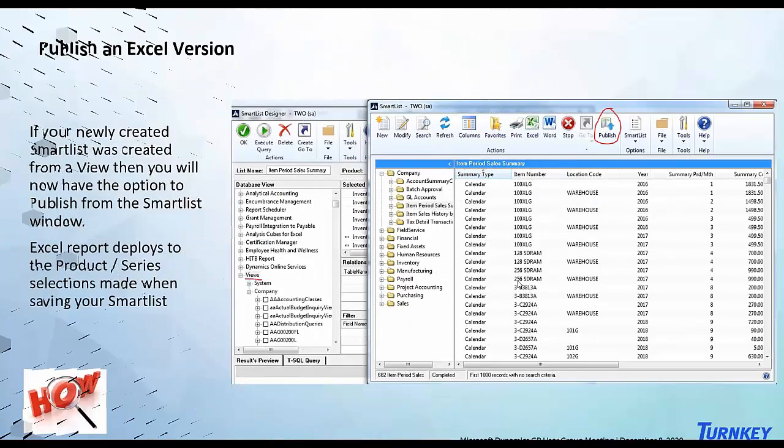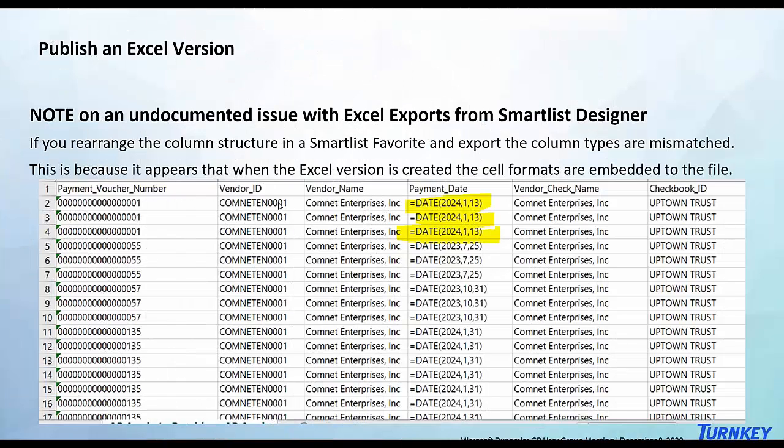All right, so next part of this. That's our Excel reports. One thing that I did document in this slide, and it's been in previous slides, that you may run into: if you create a Smartlist into an Excel version, sometimes your dates get messed up and they look like this. If that's the case, I included the fix in the slides.